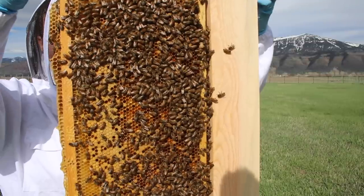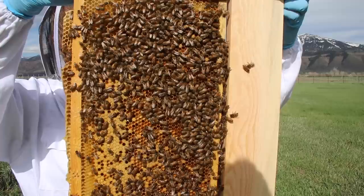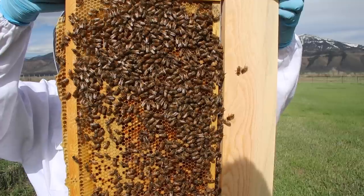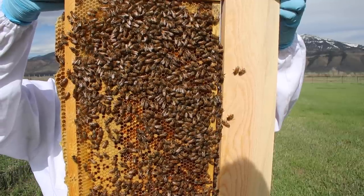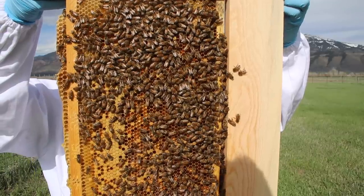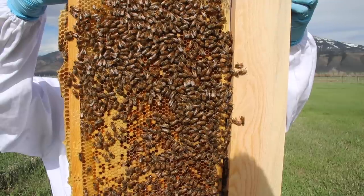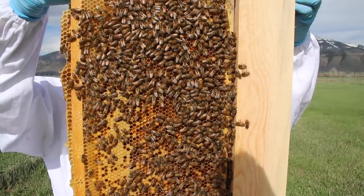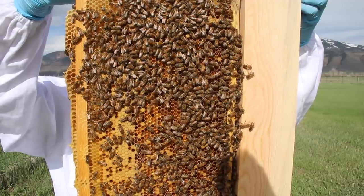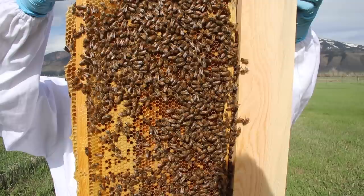Here's another one where you can see some capped brood as well as some pollen stores in the center, and where they built a little bit of extra comb off there on the left-hand edge. I guess they wanted to fill that gap a bit. That might have even still been there from when it was in the nuke box before it went into the hive here at our place. But again, it's just amazing to me the amount of work they had accomplished in just a few days.